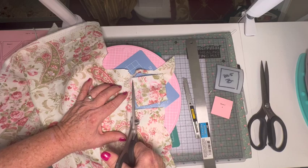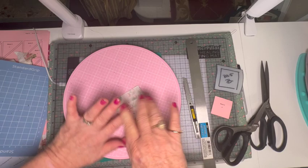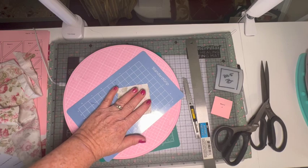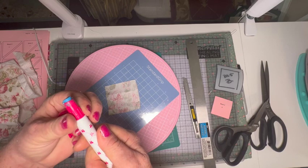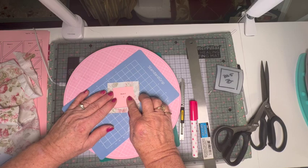Now, when I'm doing a bunch of these, I got a bunch of them cut, then this is what's nice, because you don't have to have this either. You could use anything. It doesn't matter, because we're going to use glue, and I'll use this Steady one that I like. And what you do is you literally put your block inside your square as even as you can get it, but you can see how much is extra around it, which makes it so nice.